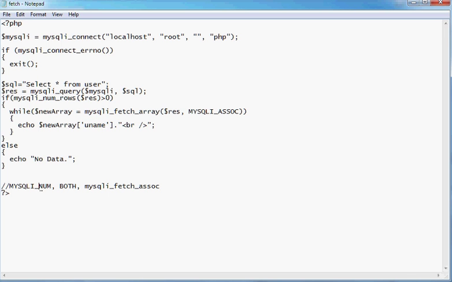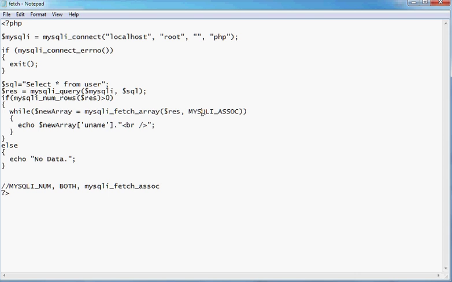NUM will allow us to use only the numeric index, and BOTH will allow us to use either index. This is also the difference between mysqli_fetch_array and fetch_assoc. Fetch_assoc only uses assoc, that is it only allows the name index. So in mysqli_fetch_assoc we have only one parameter, the resource or result set, and no second parameter because it has only one type.